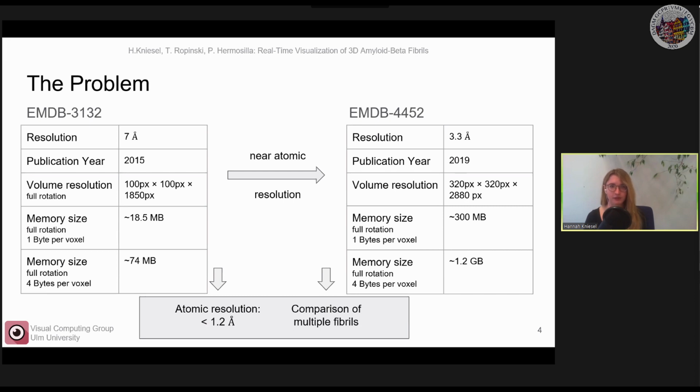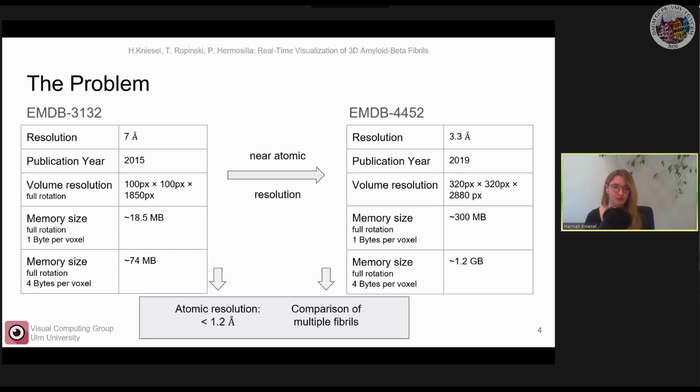Then if we have a look at the deposition with the accession number 4452 from 2019, we see that the resolution has become much better with 3.3 Angstrom. Also, the dataset size has grown to 1.2 gigabytes, which is much larger than the one from 2015.